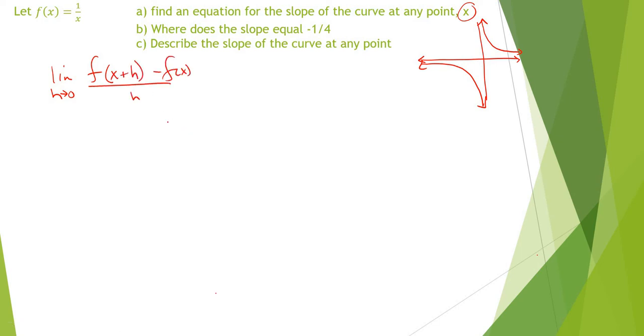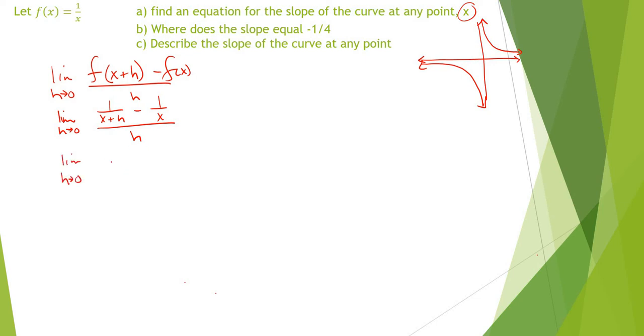And I'm going to keep the x in there, but plug it into my equation like I did before. So the limit as h approaches 0, f of x plus h is 1 over x plus h, minus f of x is 1 over x, all over h. I need to simplify this. Again, if I plug in 0 right now, I would get 1 over x minus 1 over x, which is 0 over 0. I can't do that in math. So let's simplify the numerator if we can.